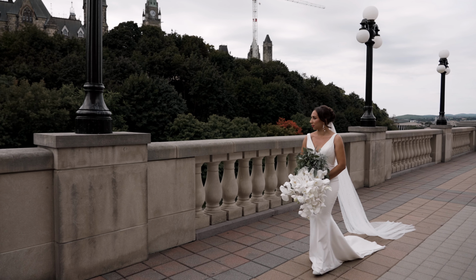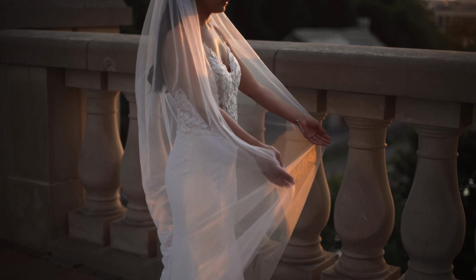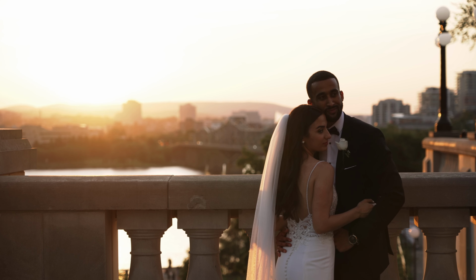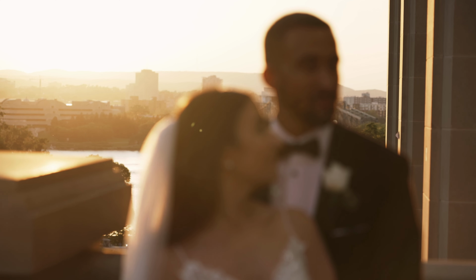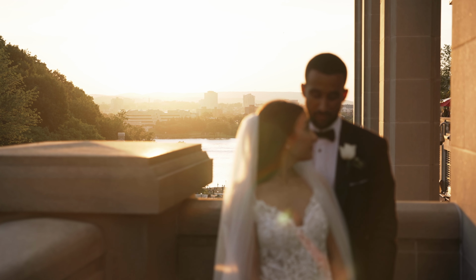And one underrated feature about this area is in the daytime, it looks great, but if you shoot there during magic hour, the sun, for some reason, always seems to set on the side of where Quebec is. So you kind of use that as your backlight coming in, and you get some really, really dreamy photos if you do it there. And then also during the fall, all the trees near Parliament Hill change color too, so that looks really cool.